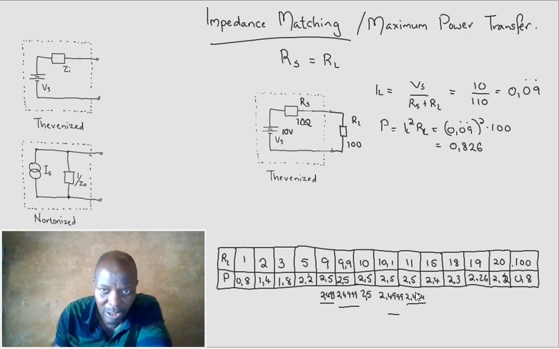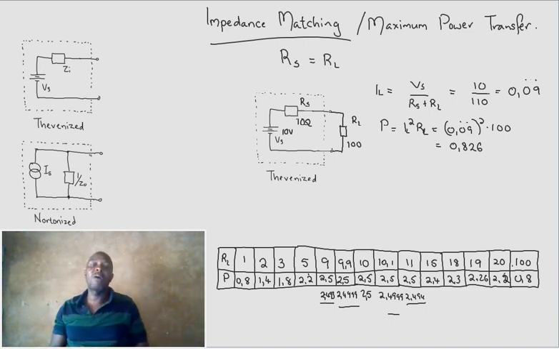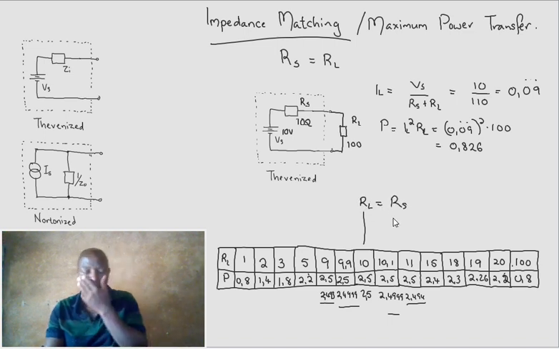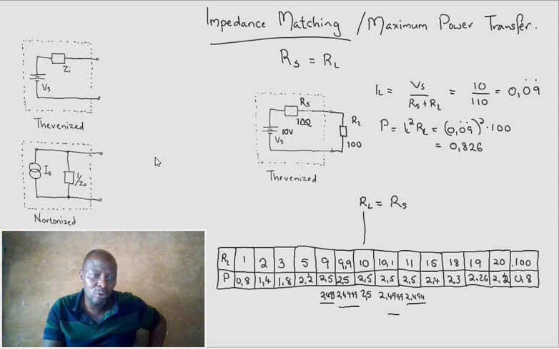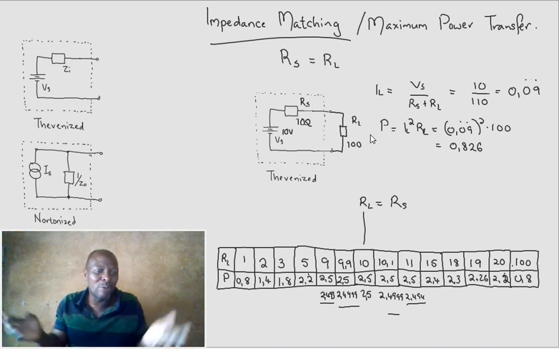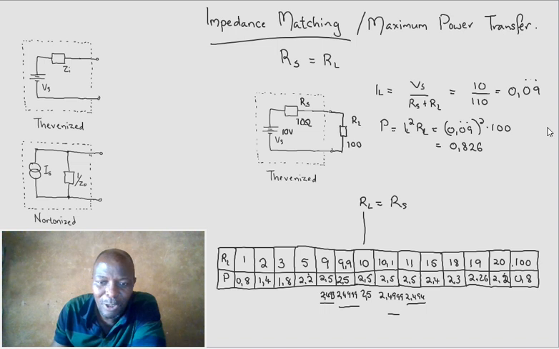Now, as you can see, our peak power was when RL was equal to RS. This is where you get your impedance matching. So you have to Thevenize or Nortonize your situation. Remember, that does not make any difference. Getting the Norton resistance and Thevenin resistance, we are worried about impedance here, so it's done the same way. You can Thevenize or Nortonize, and you still get your impedance matched, as long as you can make your load equal to your system impedance.